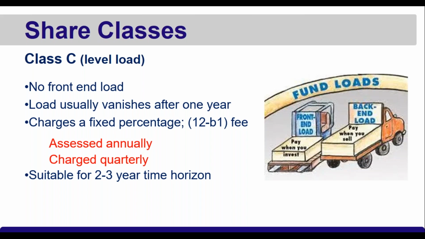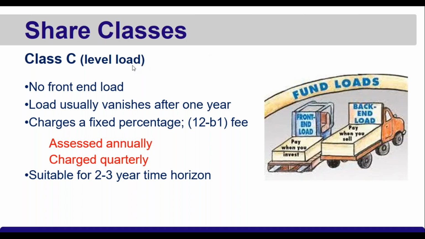But remember, if you're not paying a sales charge, you're going to get hit someplace else, and you're going to get hit in those 12B1 fees. So C shares are going to have high 12B1 fees, just like a B share will. The difference is that, as I mentioned, the B share, at some point, those 12B1 fees will drop. So it'll go from a higher 12B1, but then they drop down. The C shares, the 12B1 is high, and it stays high the entire time. That's why they call it a level load.